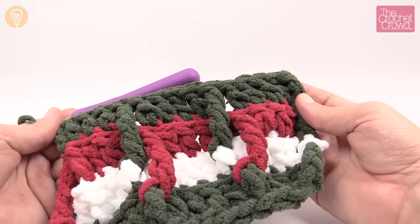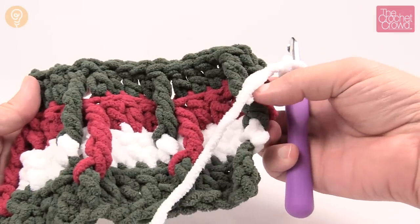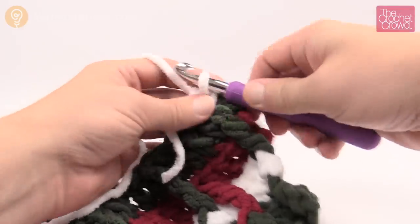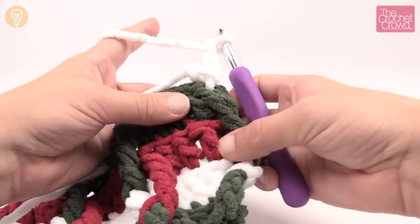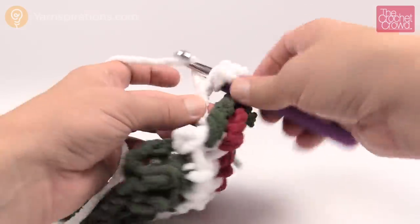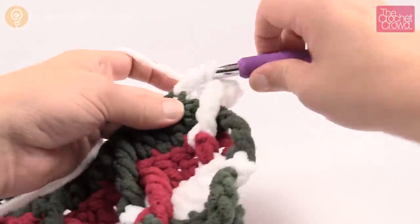Let's begin our next one - we're going to start off with white this time. The colors are pretty subjective to you. We started with the double treble on the last row which was row number four, the only one that kind of starts off that way, and now we're ready for row number five. Come to the top of the double treble because that's the first one and join this new color. Chain three: 1, 2 and 3 - that counts as your very first one. The next one is a double treble down into the red section, two rows down. Wrap and wrap and wrap - for double treble go to the second one over. Follow it down and double treble yourself back up.